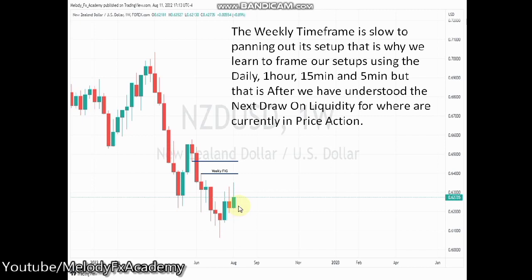The first thing you should know is that when you have identified your draw on liquidity level, that automatically gives you a bias to go with in the coming week. If price is being drawn upwards, like we can see in this example, and your draw on liquidity level is above you, that is a bullish bias, so you will look for buy setups throughout the week. If it was below us, as we can see when price was dropping from this level down, that would automatically give you a bearish bias, so you go into that new week looking for sells. That is one thing.